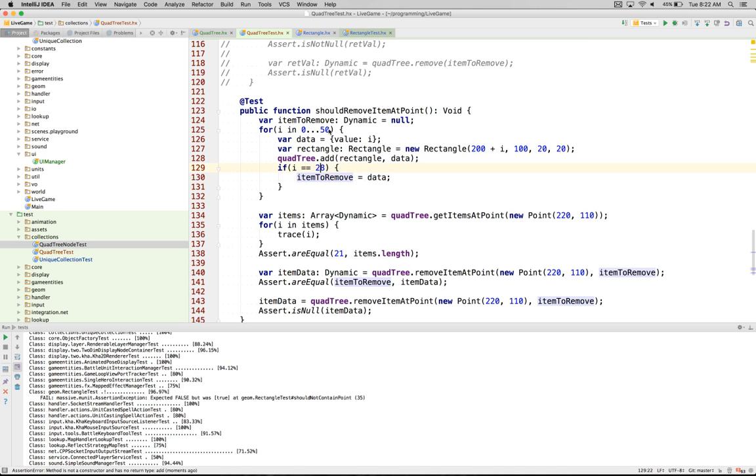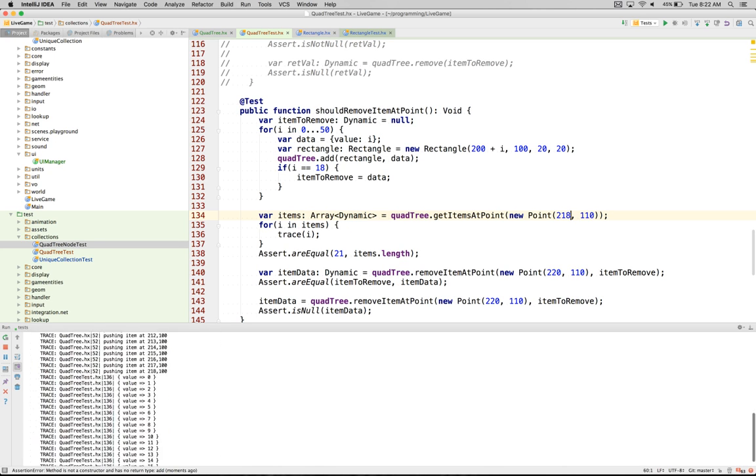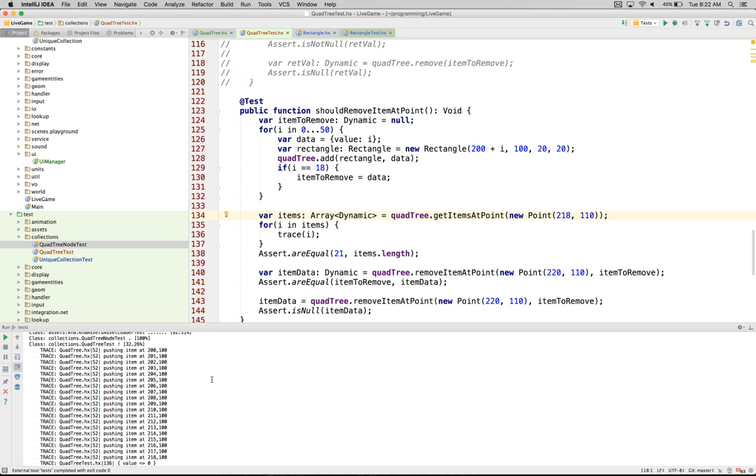So if we do 18, at 18, okay. So those are the things that contain that.